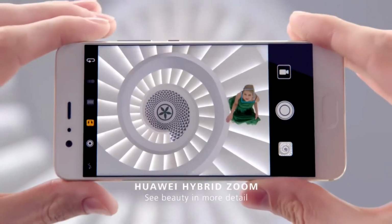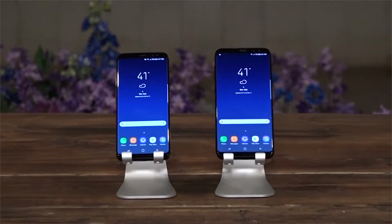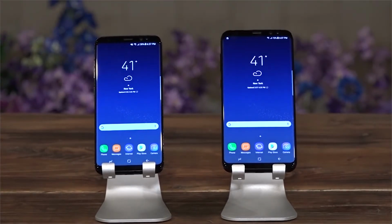Here in Australia, it'll retail at $899 outright, and there are no announced telco partners to grab it on a contract. That's a kind of painful price point because there's an awful lot of phones that you could pick up either outright or on contract that compete much better. You could go for the similarly priced but significantly more powerful Huawei P10. If you wanted something with that enterprise-grade security, Samsung's Galaxy S8 features their Knox security inbuilt.